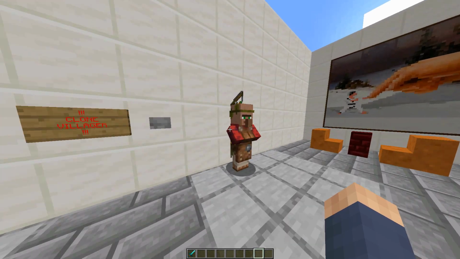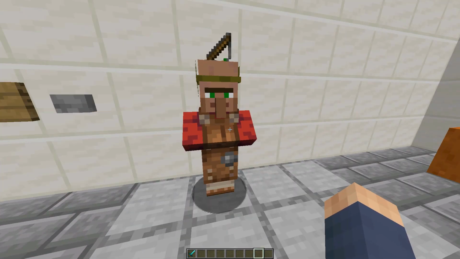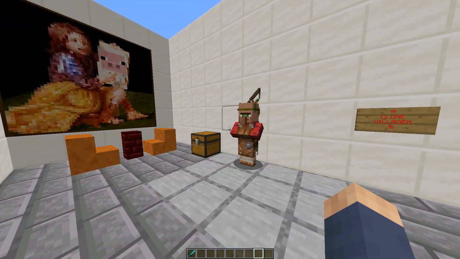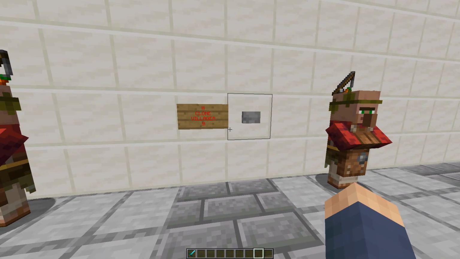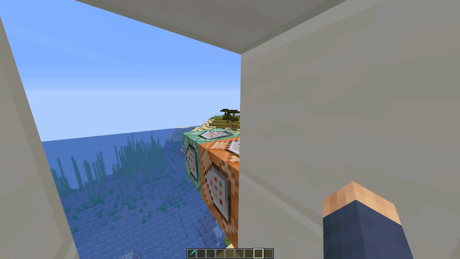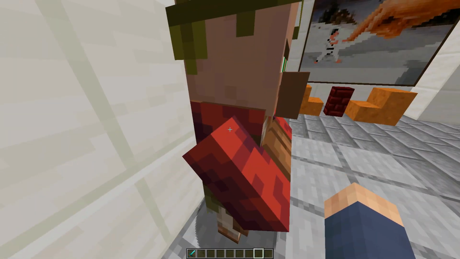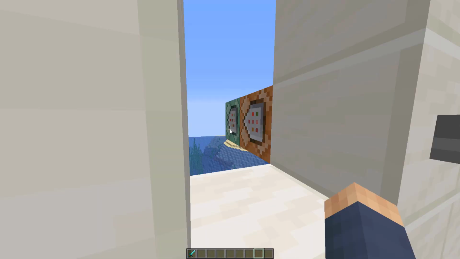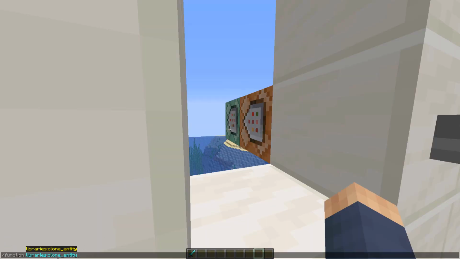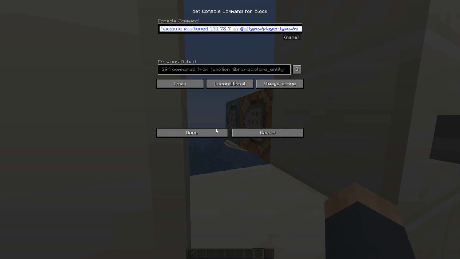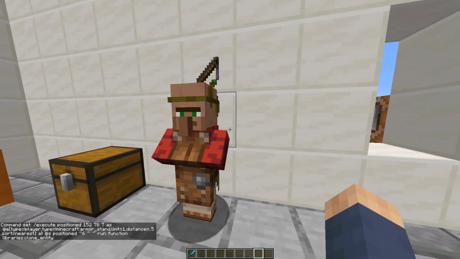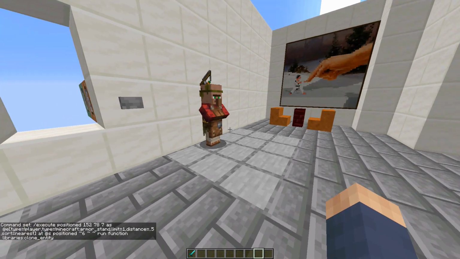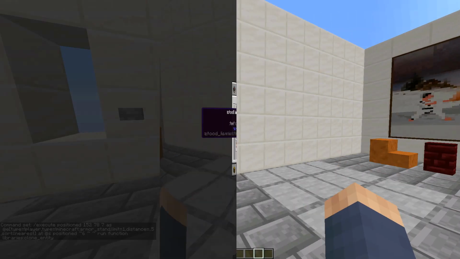What I basically did was create an invisible villager here, so you could see the model but you couldn't actually see our villager friend. Whereas here I had it visible. When I pressed this clone villager button, it killed the invisible villager here, and then using this function which I was talking about, libraries clone entity, I executed it from this villager here and cloned it about 6 blocks in the positive X direction to create this replica here.